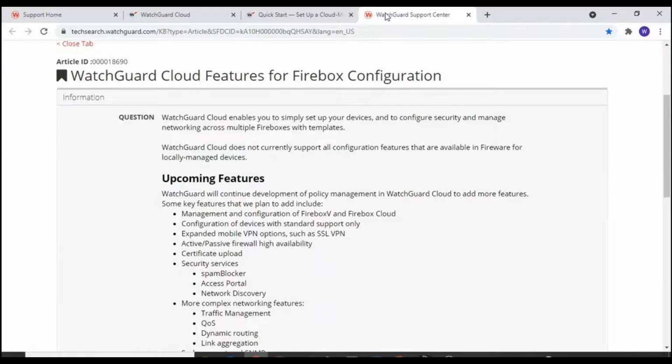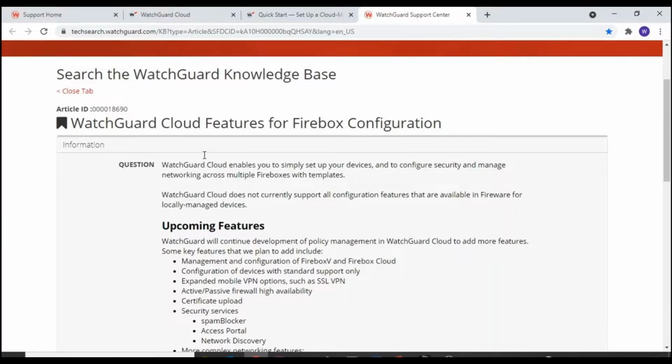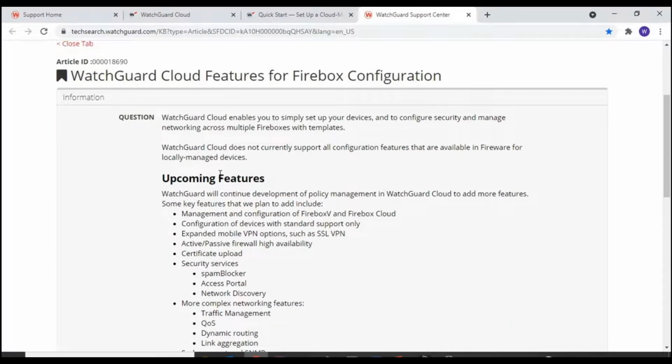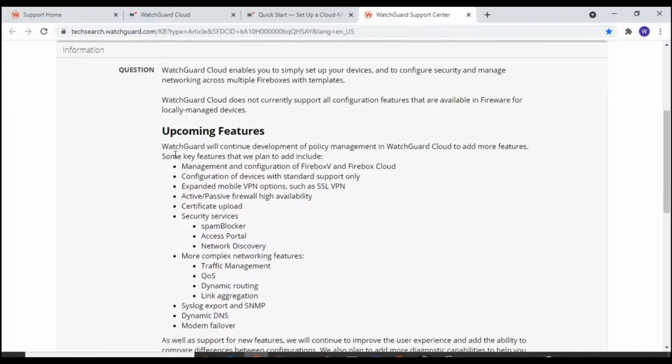Now, one of the things that I also wanted to share with you is this knowledge base. It highlights all the upcoming features, right? So currently, some of the features that are not supported: the management of the configuration of Firebox in Firebox Cloud, the configuration of devices with the standard support only, so it has to be Basic or Total.